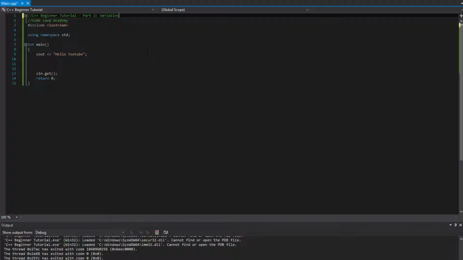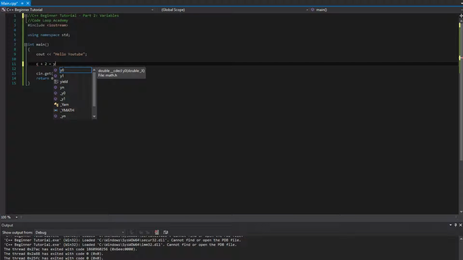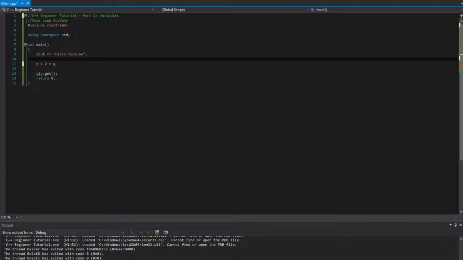Now, if you remember back to your high school math, sometimes you would have something that looks like x plus 2 equals y. And above it, it would say something like y equals 2, find x, right? And this is supposed to be an x, not a c. So we can say y is 2, so what plus 2 equals 2? Well, that's 0, so x equals 0. Well, variables are the same way. They're just names to store values that can change throughout a program.